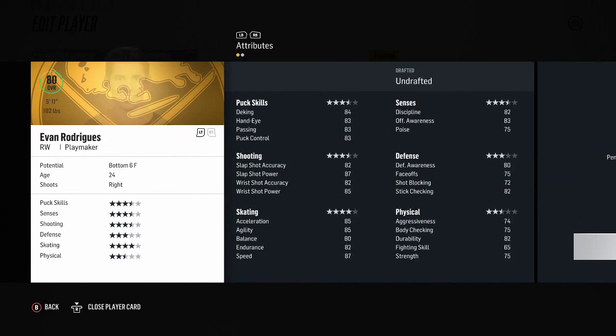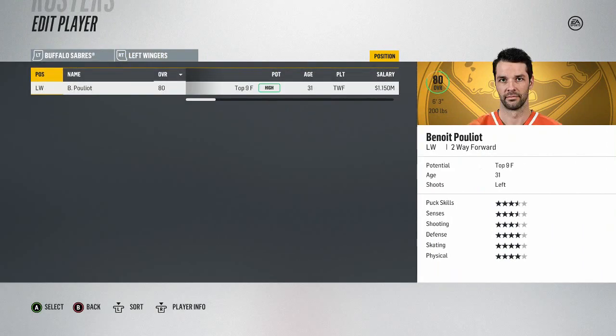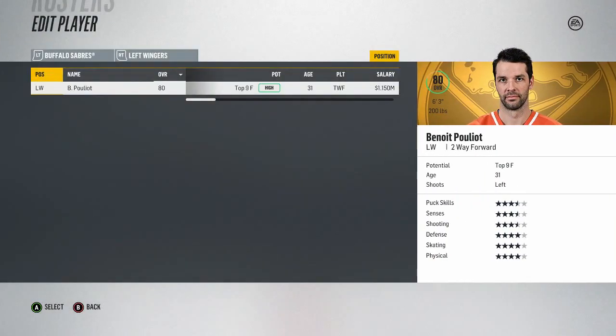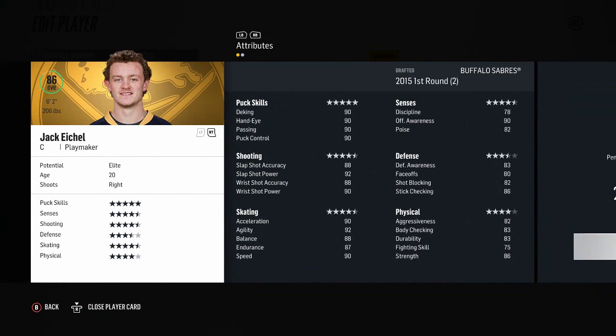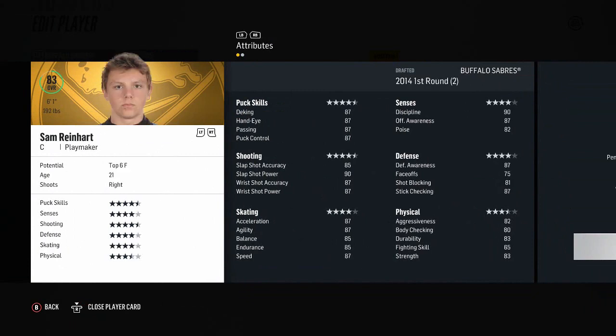It works for me. Again, like I said at the start, it doesn't mean that my rosters are perfect and that it's the end-all be-all, and that your roster has to be set up the same way. You don't have to make changes. You can just roll with the EA default roster, which, all things considered, they do a pretty decent job.